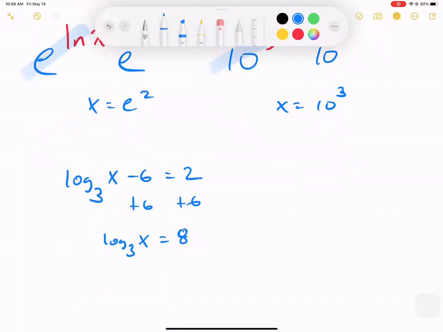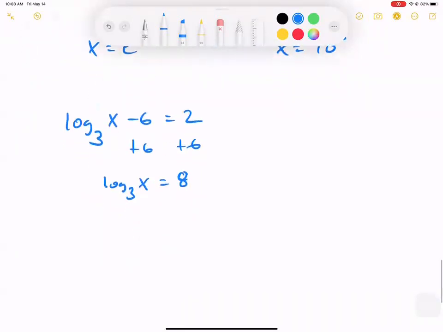Now we're back to a regular log problem. So how do we get rid of the word log base 3? What's the base? Is 8 just a regular 8? 8 is an exponent, right? Log, solve for exponent, 8 is an exponent. So we're going to give each other a 3 to both sides. Those cancel out. X is equal to 3 to the 8th power now. So sometimes like in algebra, you have to clean up the problem before you can actually do your log skill, that new skill that we're learning. Sometimes we have to clean up our problem first.